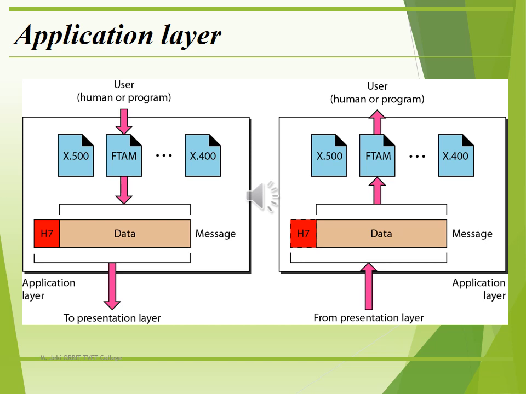So in the OSI model, the layer closest to the end user is the application layer. It displays incoming data to the user after directly receiving information from users, which means it also receives information from the users and converts it to data that it sends to the presentation layer. And then the presentation layer goes to the session layer. It goes like that until it gets to the physical, and then it's sent through to the next.